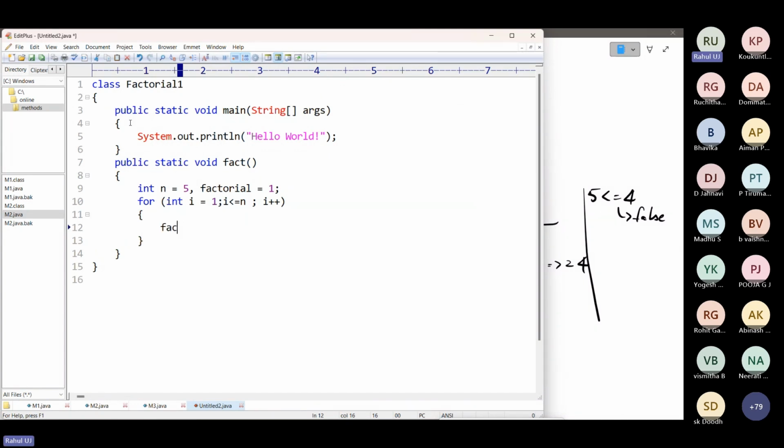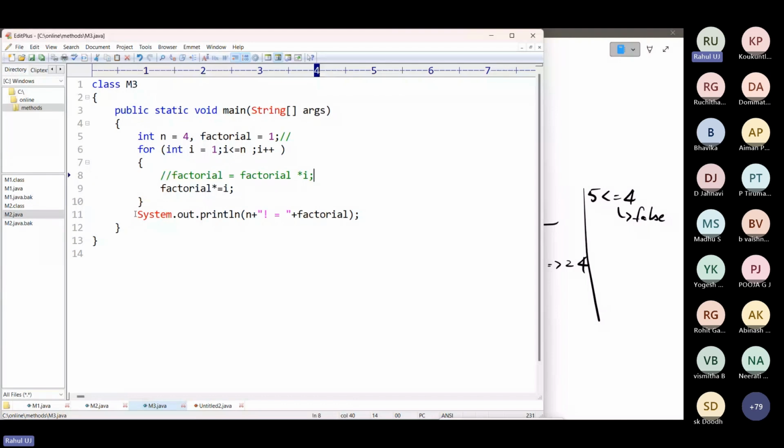So here I will say factorial into equals i. So next after this, directly I can use the print statement.